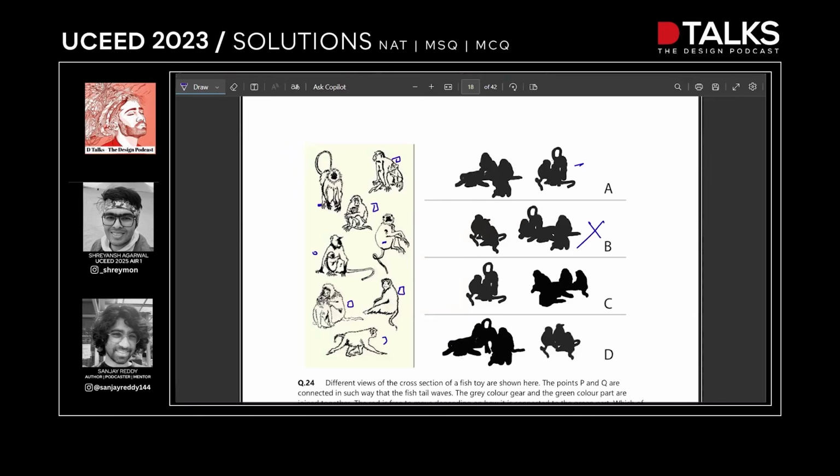There can only be two other monkeys. This one is the same as A, so C can also be the option. D again can't be the option because this guy has way too many monkeys with him. Okay, A and C. So it's A and C, of course. There's no need to check the rest.